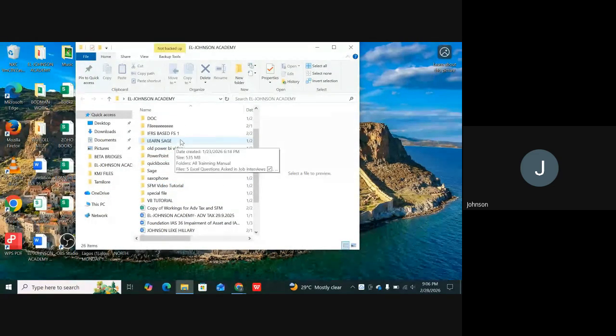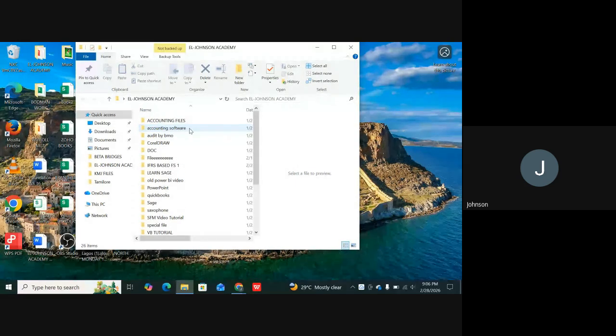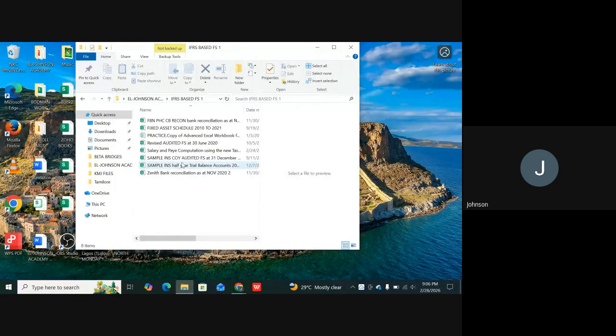I want to search for it. So the fixed assets, I'm looking for it. Okay, let me check here. Yeah, I have it over here.